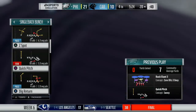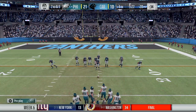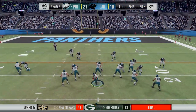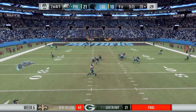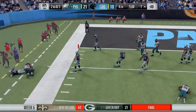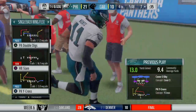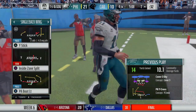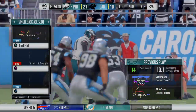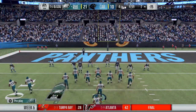A little eager there coming in from his outside linebacker position. You think the hard count got him there? Yes. Maybe that extra emphasis on it got him to jump, and they picked up 5 yards. Now a play fake. Wentz steps away to his left. Opted to run for it. The decision a good one, picking up the first, getting 14 yards on the scramble. Obviously, a big play was needed, and you can see his eyes light up as he realized there's absolutely no one in front of him. And he takes off and goes a long way. Not only does he pick up a first down, but a big gain to boot. Red zone opportunity.